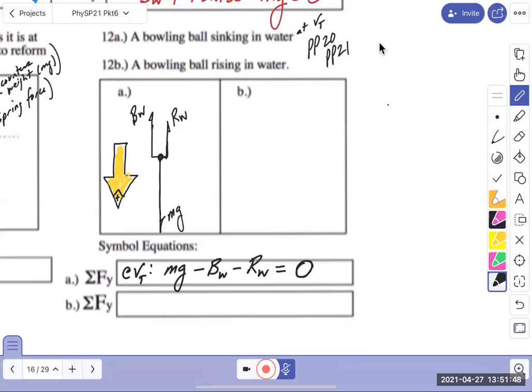So far, so good. Still got 9 minutes. Okay, since we have a little bit of time, now you do B. Let's say the bowling ball is rising in water, not at terminal velocity. It's a weird concept to think of terminal velocity going up, but it's rising in water, and let's say you just let it go. You push it down, and you go, wait, bowling balls don't rise in water. Yeah, they do. If they're 8-pounders or less, bowling balls will rise in water because their density is less than 1. Anything with density less than 1 will rise in water. You rise to your level of density.